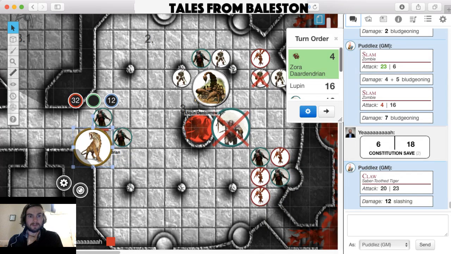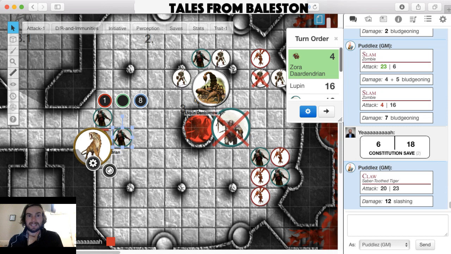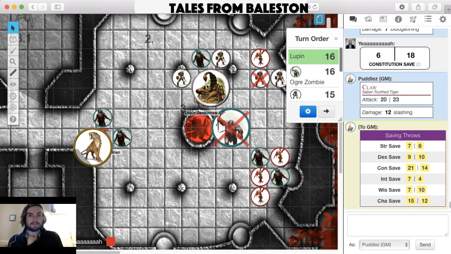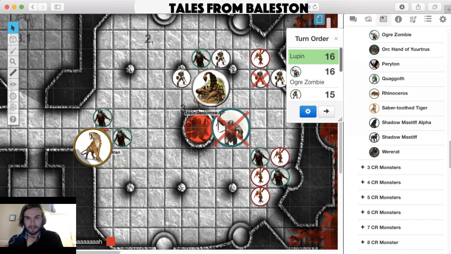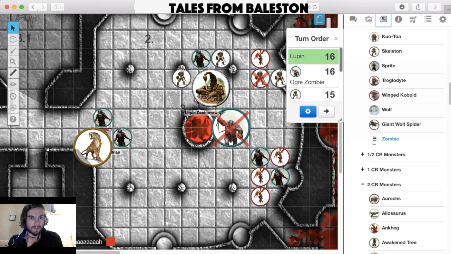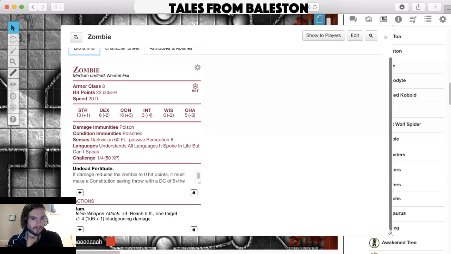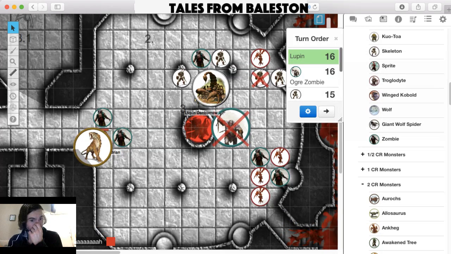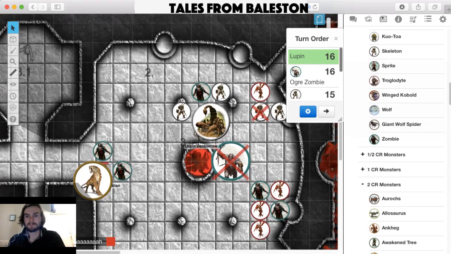Which is 12. He has to make a 17. Which he makes, 21. So he's at 1 hit point still. God damn it. Let me just double check that. Maybe they can only do that once. I haven't done zombies like this before. Or maybe the DC goes up harder. So it must make a Constitution save, 5 plus the damage taken, unless the damage is radiant or a critical hit. On a success, it drops to 1 hit point instead. Yeah, they just keep going, the zombies. God damn it. It's pretty hard to make that save. He's just rolling really, really well.